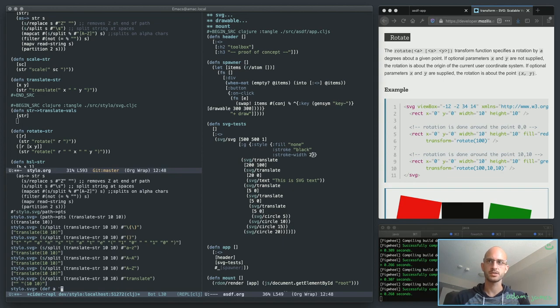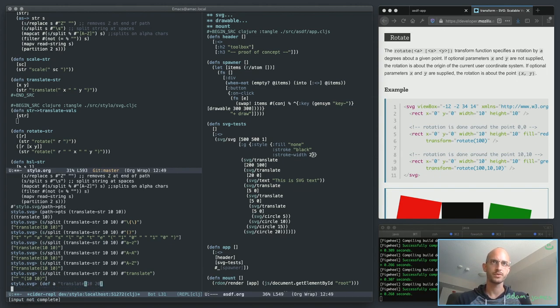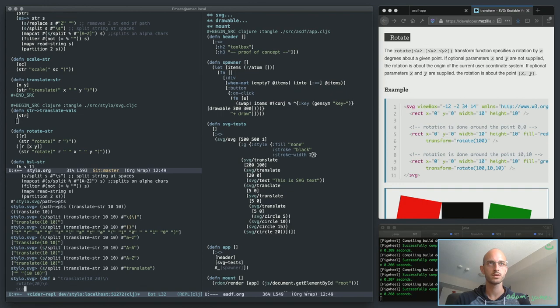Define A as some string that's got translate values to it, and rotate, and a scale. Why not? Scale 2 times.